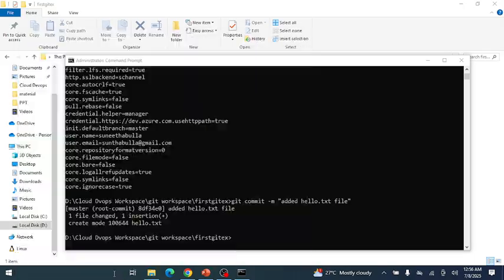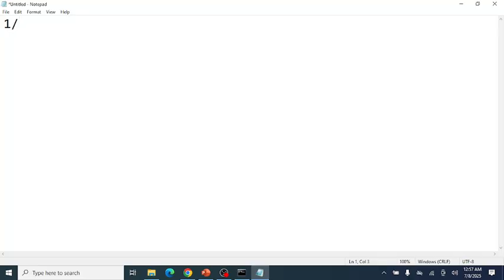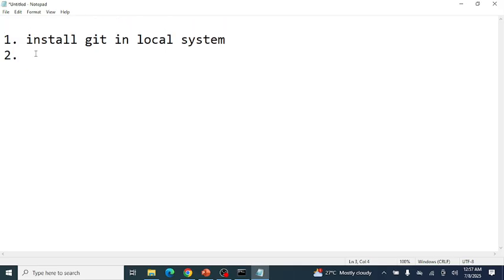So now again, first of all, what are the steps here? First step, install Git in the local system. Second one, create a GitHub account.